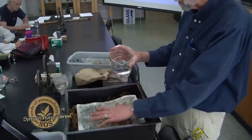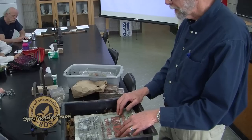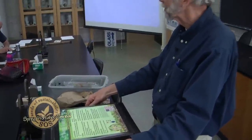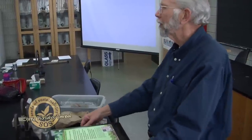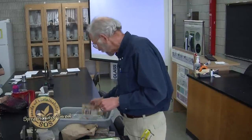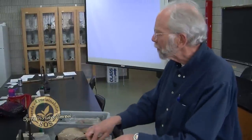Then we put the cover on so they can't escape. In the daytime they won't come out, but at night if there were ways to get out they'd be exploring. If you left it open at night they could come out and dry up and die — because they don't know that's bad habitat. So we cover them up. They can't get out and they're where they want to be anyway — where the food is and where it's dark and moist. As far as they're concerned, they're in their own home. That's the way you start the worm bin.